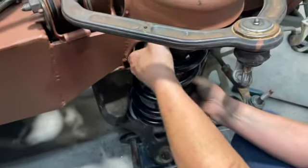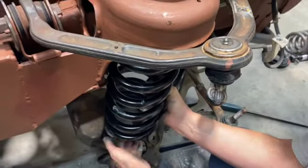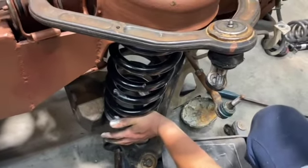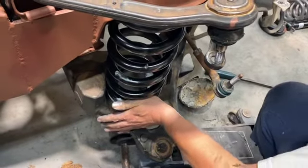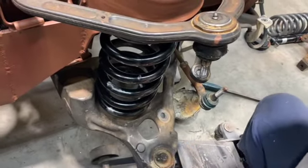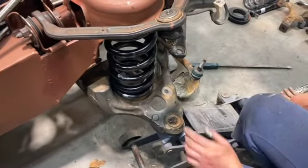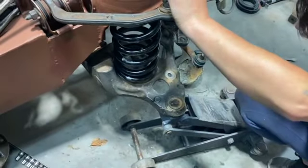I'm gonna stick that up in there, and I'm gonna plop that up in there like that. Okay. And I'm just gonna start jacking. Okay. So look at that. We're on our way, aren't we? It's pretty slick. I'm gonna go ahead and get this jacked up.